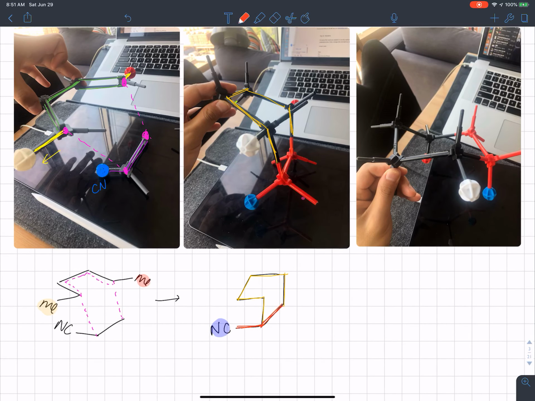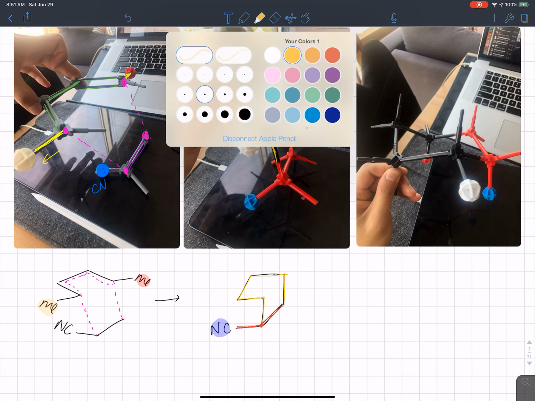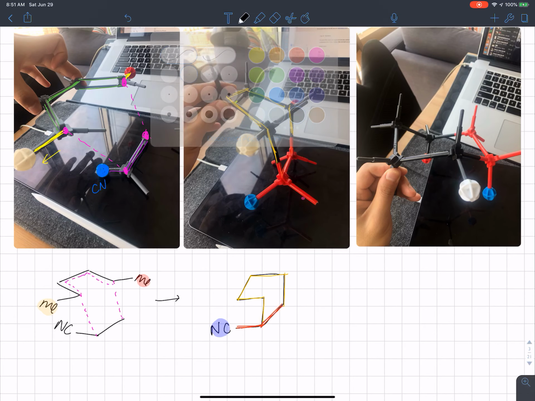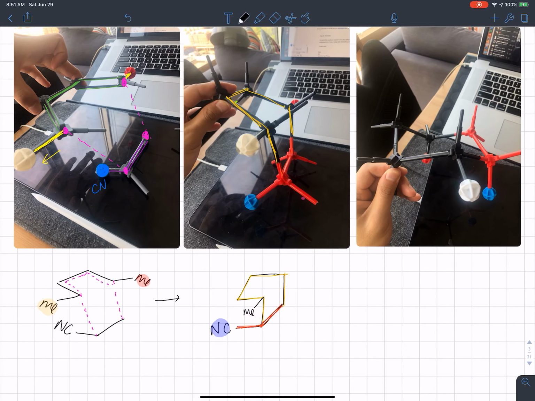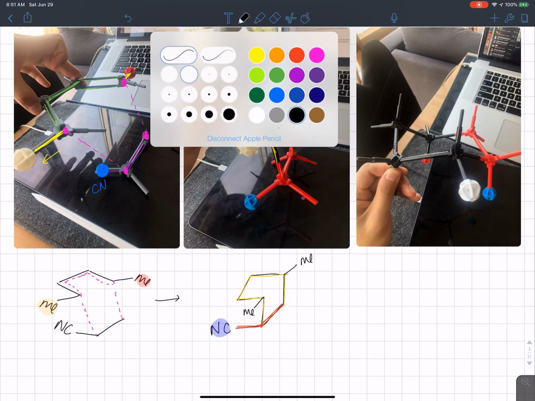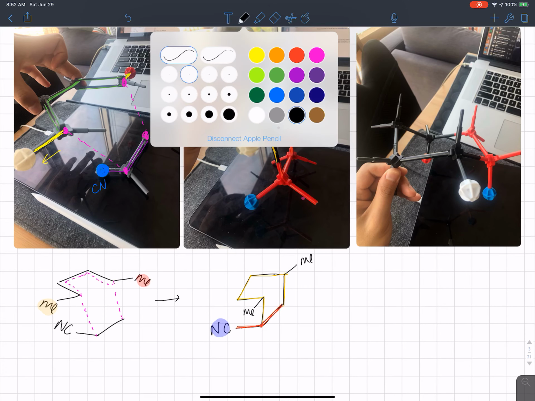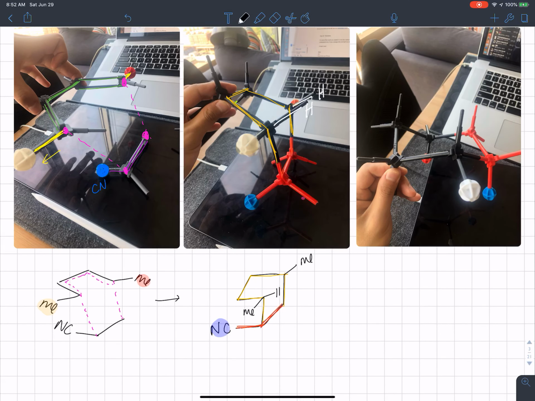Let's take a look at our substituents now. We have our yellow methyl group, which is still pointing out at us, and the other red methyl group right here is also pointing out, which means that these two non-filled bonds right here are going to be your implicit hydrogens. If I draw them right here, you will see that this is hydrogen right here. This is what it pretty much looks like.